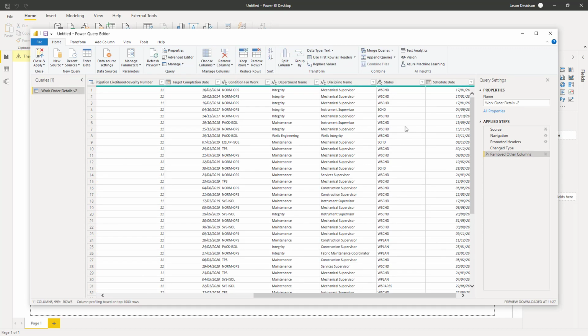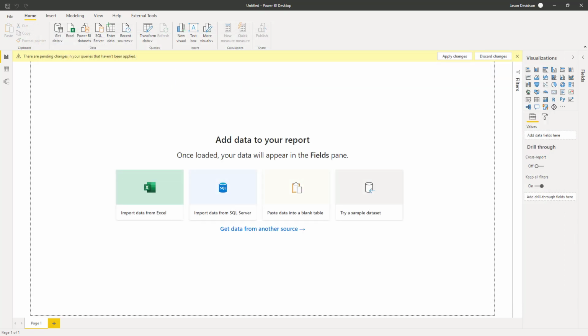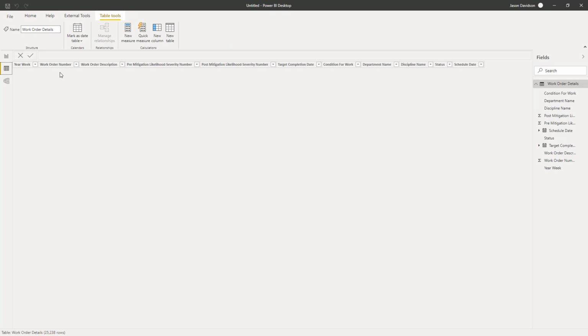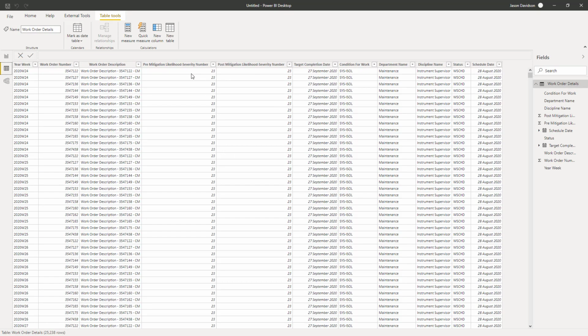Okay, so I think that is it. The only other thing I'm going to do here is get rid of this V2. It's probably because I've done this a few times before that it's auto-naming this query. And then I'm just going to close and apply. Okay, so the data is now in here. And if we look in here, we can see that it has all been imported. And we are happy enough with that, so that's good.